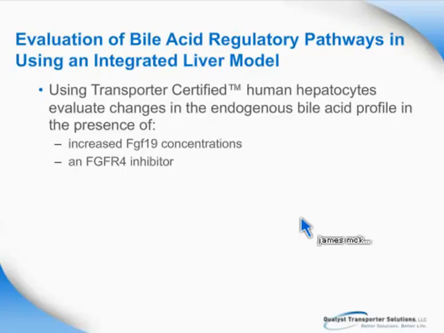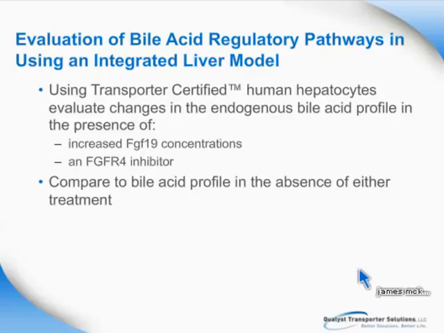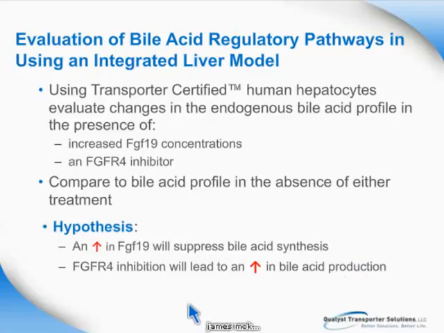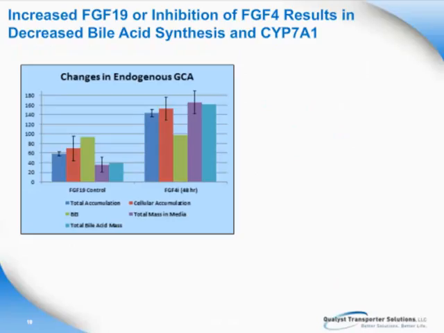And so one way then to look at, we had to understand whether all of these mechanisms were in place and whether they responded in vitro the same way we'd expect them to respond in vivo. And so one way to do that is to look at changes in FGF19, which, as I showed you before, binds to this FGFR4 receptor, which inhibits SHP and causes a downregulation in the bile acid synthesis. So then it'd be interesting, in hypothesis, to say, well, if we increase the expression of FGF19, we should suppress bile acid synthesis. And conversely, if we inhibit the FGF19 receptor, we should see an increase in bile acids inside the cell. And that's what these data are showing you.